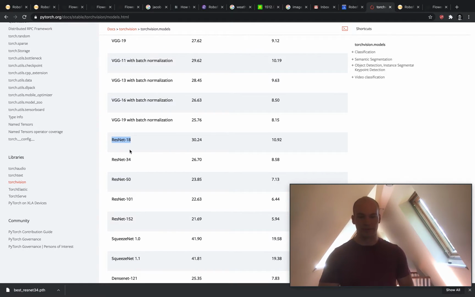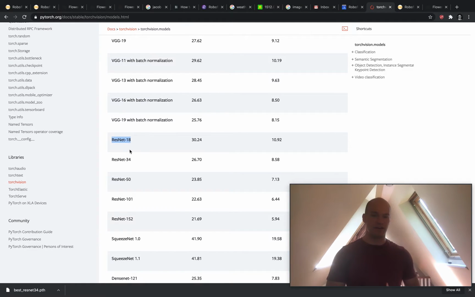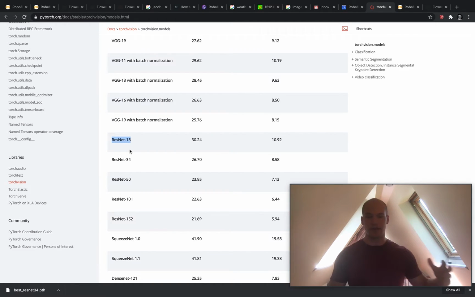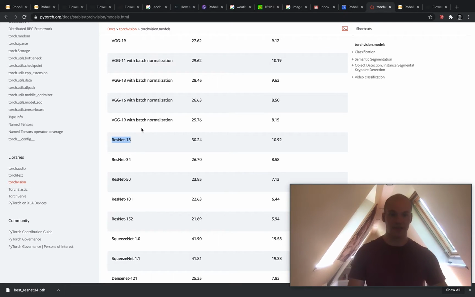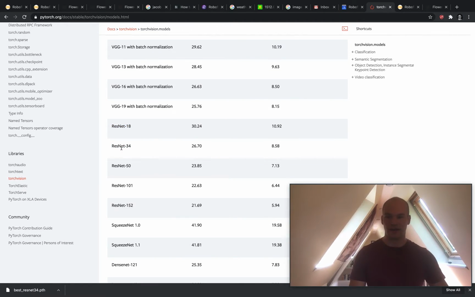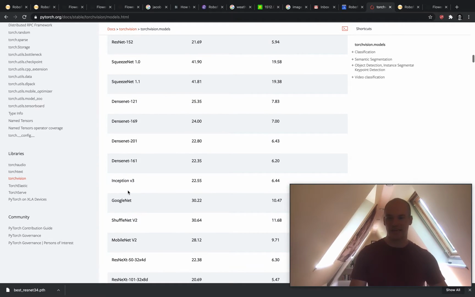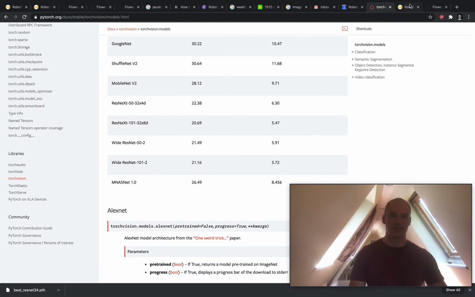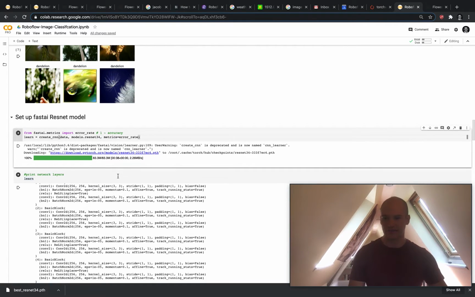So all these models are pre-trained on ImageNet, so they already have a broad view of the way to formulate features from pixels. And you can take these pre-trained weights, lift them off the shelf from Torch Vision, bring that through fastai, and then use the training procedure that I'm going to walk through here in the video. But here you go, you got Resnet34, that's the one we're using today. But you can also branch off if you want to do a little DenseNet, little GoogleNet, little MobileNet. These are all options. There's also object detection models in here too, but kind of outside of the scope of today's video. We're just doing classification here.